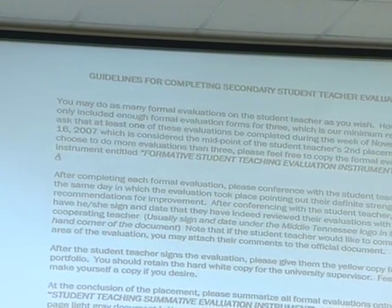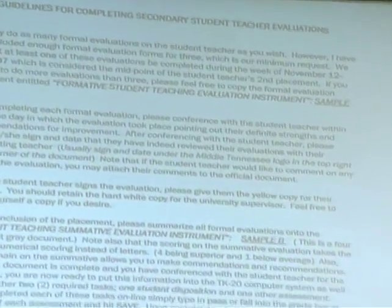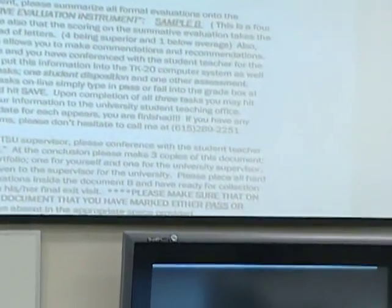All I'm asking as a supervisor, and I think, Tammy, we can be okay to say this, is that most supervisors only require two unless there's a problem in the second placement. And, of course, the first one, if you could get it done. If you can't, don't panic. We work around this, but their mid-term of their second placement is considered the week of November the 12th through the 16th.